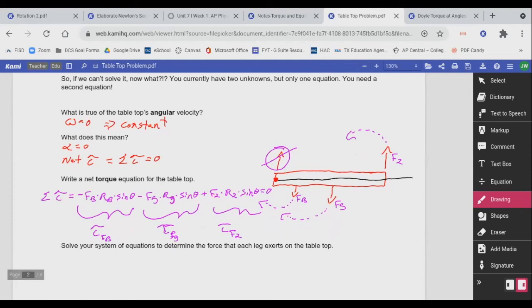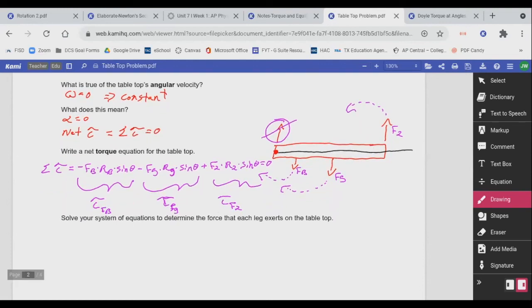What do we have? Let me scroll this up. So we take our net force is equal to, okay, we said it was negative. The force of the books was, the mass was 25. So what would the force be? 250. Yeah, 250. It's just mass times gravity, right? So that's going to be 250 times, what was the distance from the left edge that the books were? I think 1.2. Yeah, I think you're right. 1.2. And then the sine of 90 is 1, right?